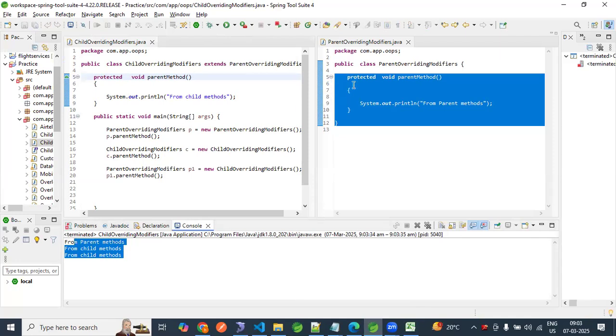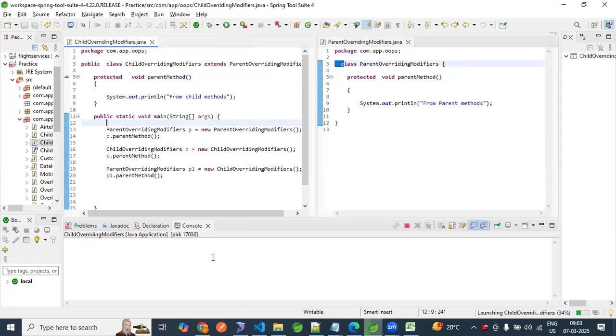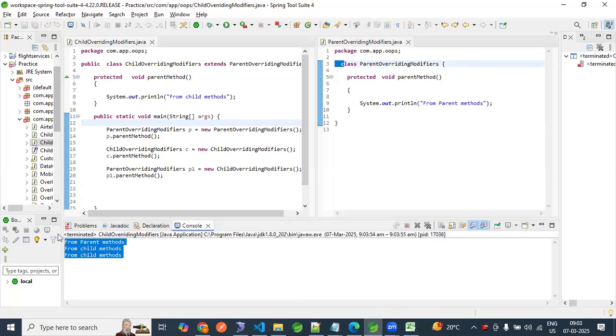If I am not using any keyword in the parent, what does this mean? No keyword, not public, not private, nothing, means what? It is called default. Nothing means default. I am using protected here. Can I run this program? Perfectly fine. Can I remove this, making it default here also? What is showing? Now try to observe.